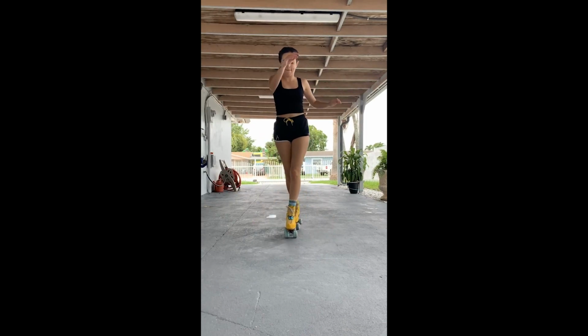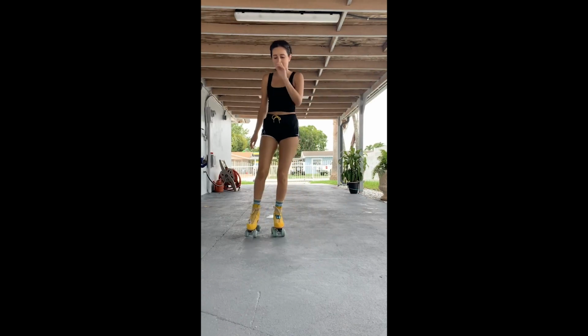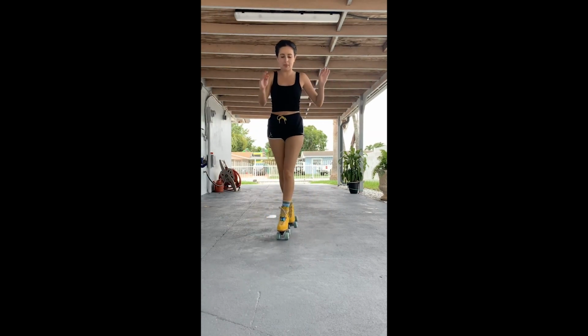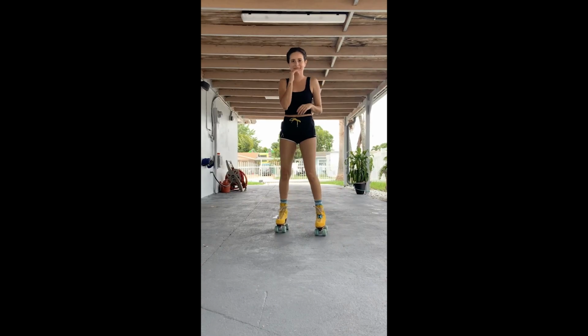This week we're working on a little strut toe wiggle, or at least that's what I put as the video file name. This move is fun, but will help you develop some of those crossover and cross under skills. So be careful. I have tons of clips of me trying to do this move and almost rolling my foot all the way forward to fall backwards.